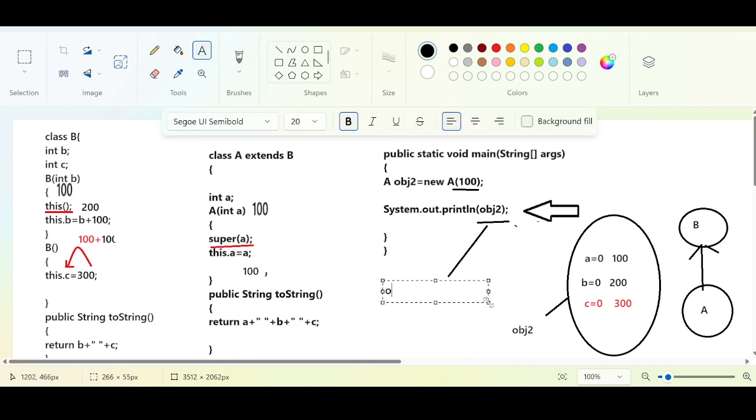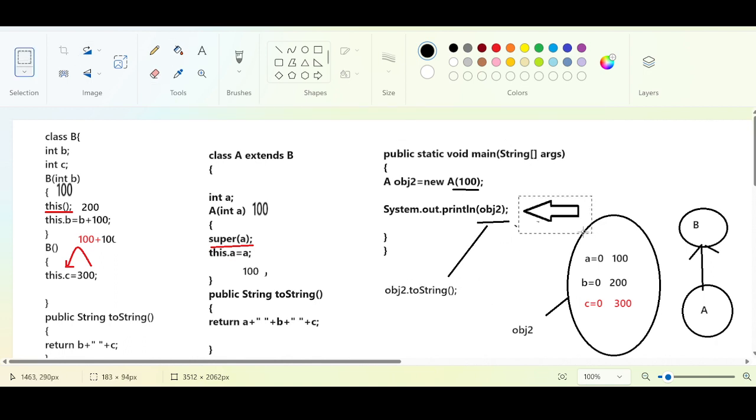It is similar to obj2 dot toString. Now the main thread will search for the toString method inside the current class, class A, because the main method is placed inside class A. The toString method will be identified inside class A.